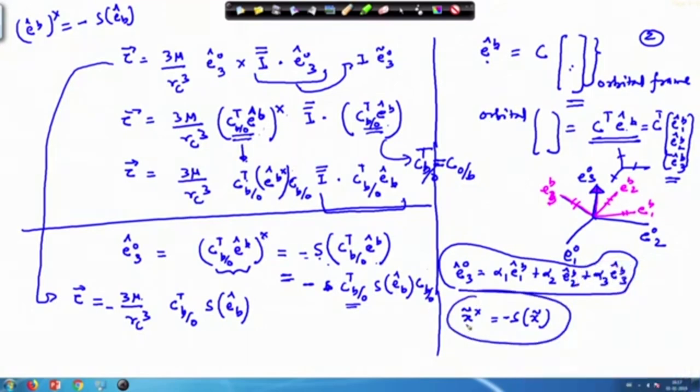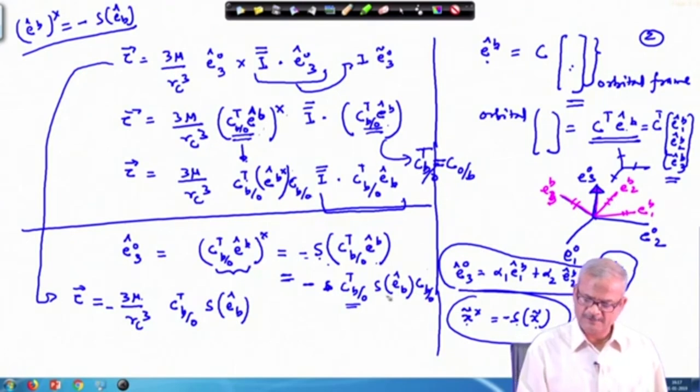Okay, X tilde cross equals minus S times X tilde. So, exactly the same thing is here. Immediately, for the identity matrix, if your C happens to be the identity matrix, it is verified. But here this is a rotation matrix case, and to verify that indeed this quantity is equal to this quantity, we will have to expand it, and it is a little longer expression. You can check it yourself. You just expand it and then check whether this quantity turns out to be the same thing or not.